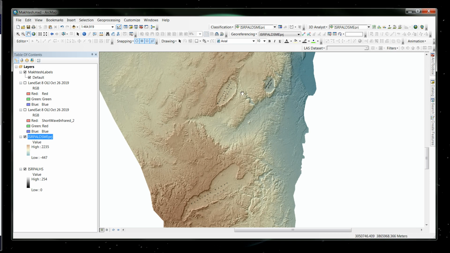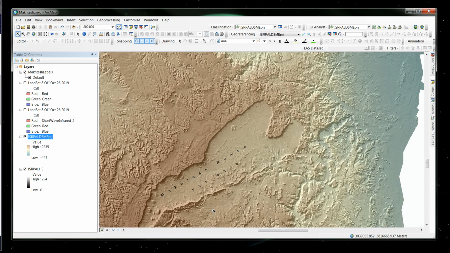Okay, we have one here, we have one here, and we have a big one sitting right here. These features are known as Makhtesh, okay? That is a Hebrew word. And Makhtesh is a word that is used for only this type of feature. And this is an erosion, I'm going to say crater to begin with, but it's not a crater. But it's an erosion crater for all intents and purposes, okay? All right, but it's actually a cirque.